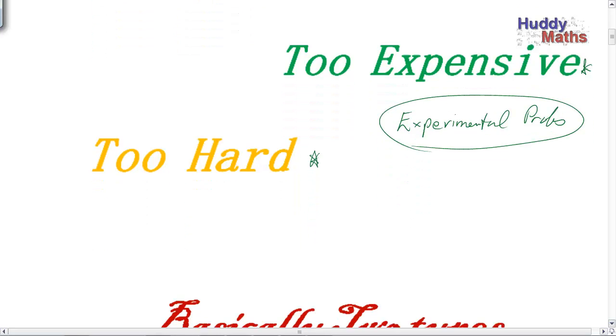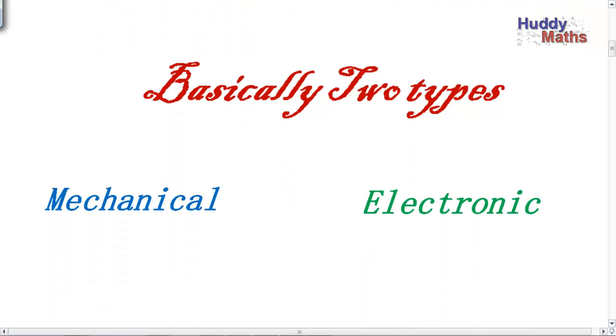Okay, come down here a bit and let's have a look. There's basically two types of simulation we're going to be talking about in this presentation. The first one is a mechanical one, where you maybe simulate the game of cricket with two dice, and we're going to do that later. Or an electronic one, where you use a calculator or a spreadsheet to actually do many trials of the experiment in a simulated form. Okay, again, you could be checking out the probability of getting a 6 on the roll of a die or something like that, and rather than do it 100 times and see how it all works out, we could do it electronically.